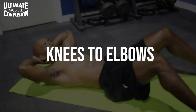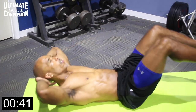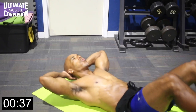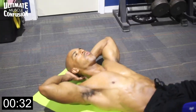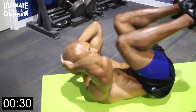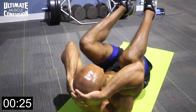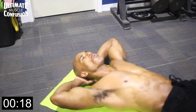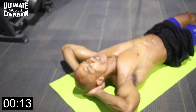All right, guys, knees to elbows, one of my favorites for overall core development and ab development. Again, when you bring your legs or knees towards your upper body, that's primarily a lower ab working exercise, right? When you bring your torso or your upper body towards your lower body, as in a crunch, that's an upper ab exercise typically. So the knees to elbows, because you're going to be bringing your knees to your elbows, your legs are coming up, that's lower. Your upper body and elbows are going towards your legs, that's upper. So it's the overall ab developing exercise that I love and enjoy.